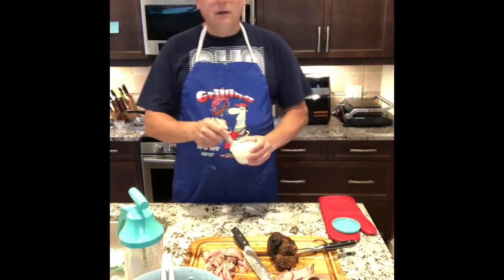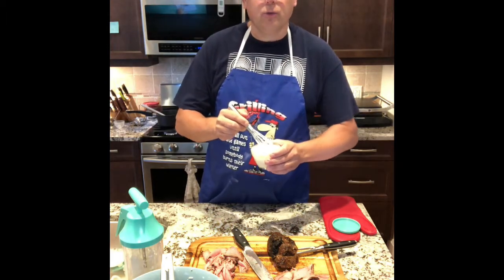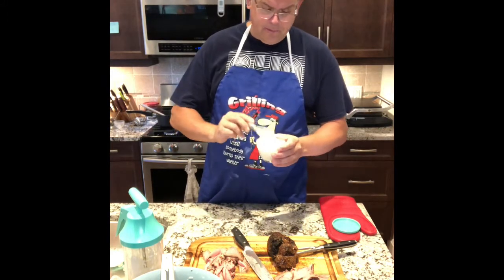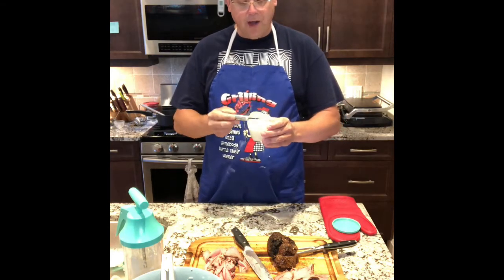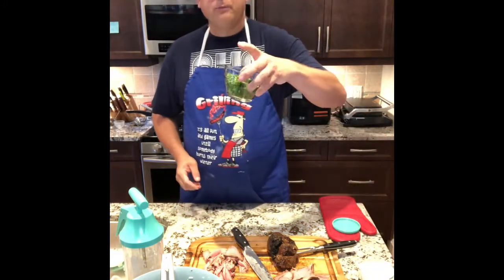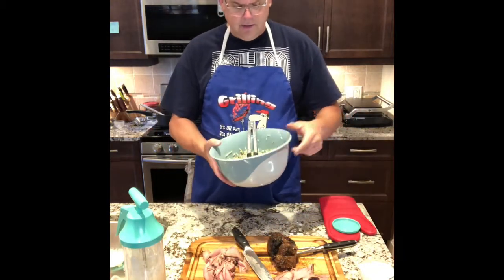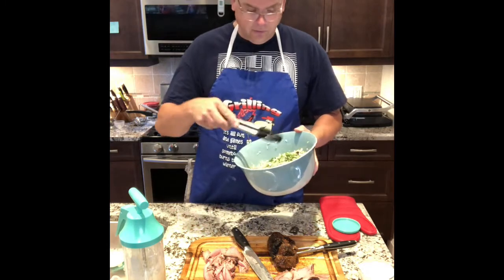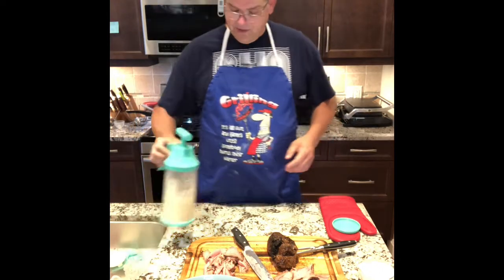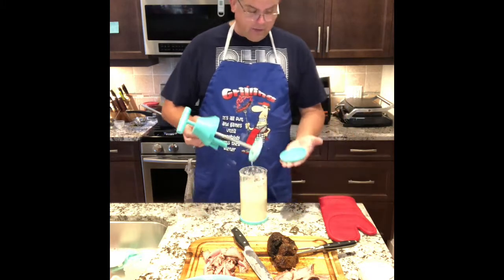Here I'm making our horseradish mayo — I've taken some mayonnaise, horseradish, and a little squeeze of lemon and mixed it together. I love these little one-cup prep bowls, they make things so easy. I've also chopped up some green onions and tossed some coleslaw in the new mixing bowl using the small chef's tongs.